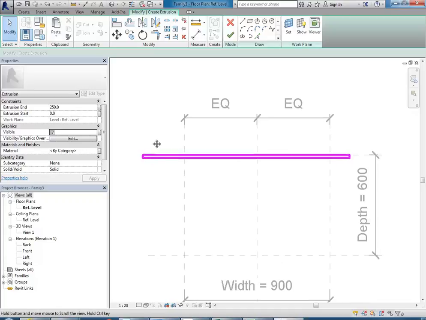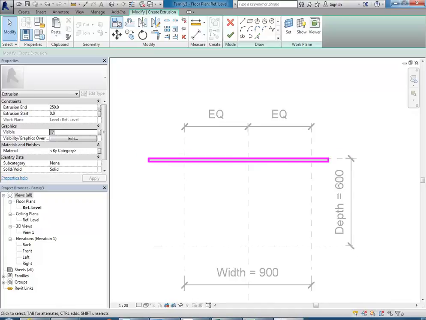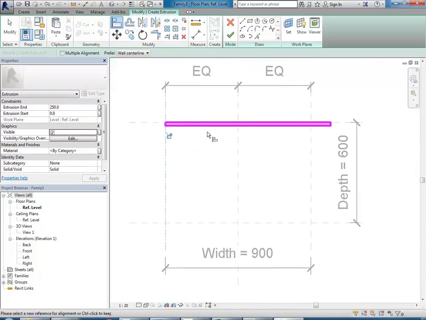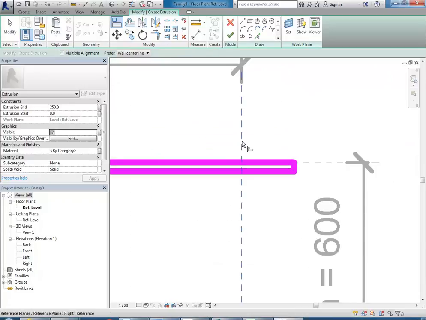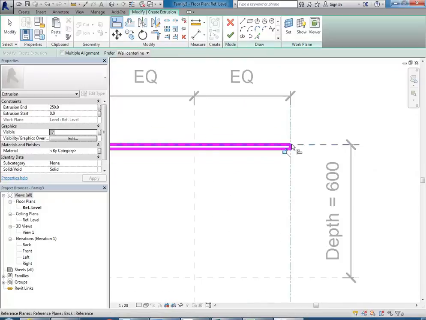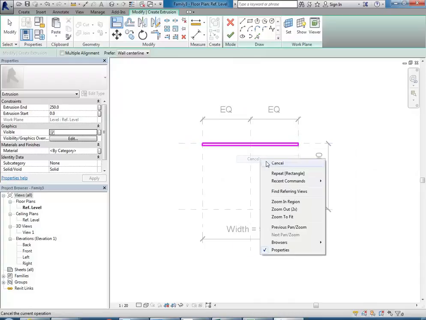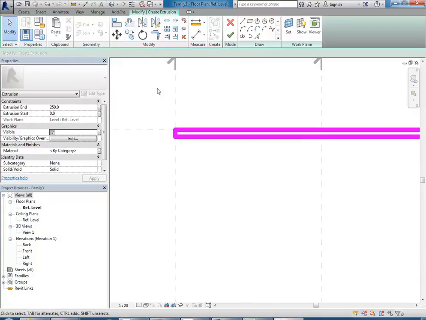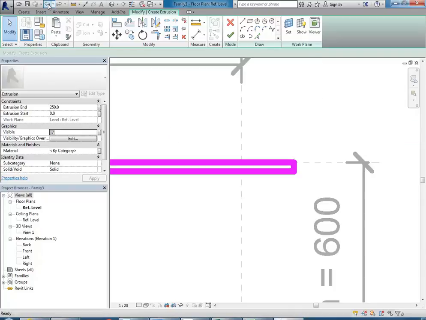Now here, what I'll do is align to these reference planes. So here I'm just going to choose those two sides and line them up exactly with the reference planes. And I should have locked those as well. So I'll just show you a bit more slowly.